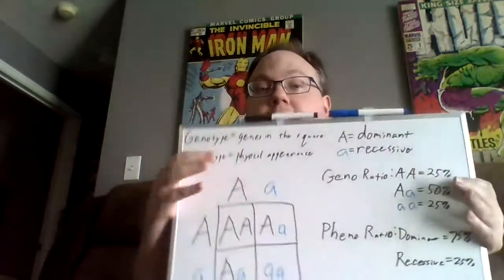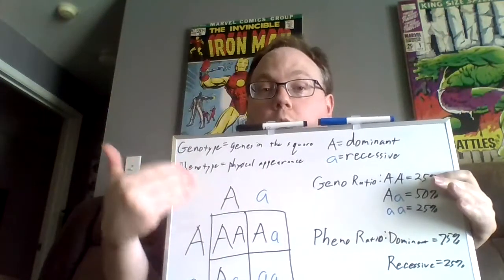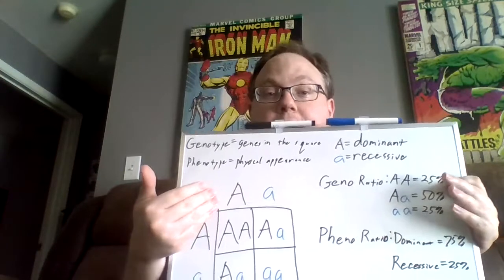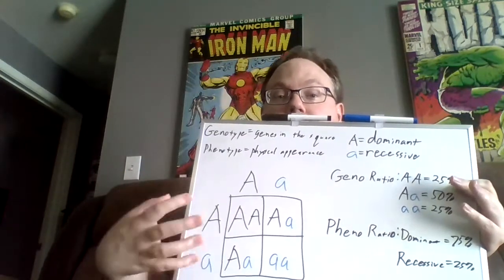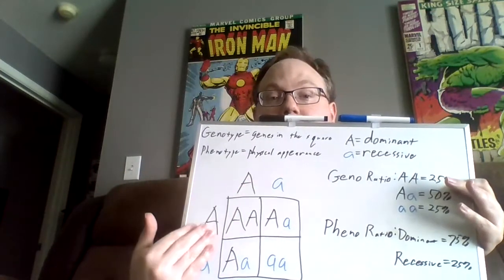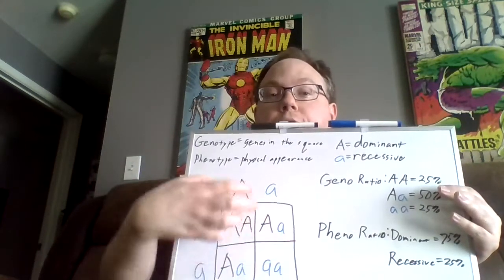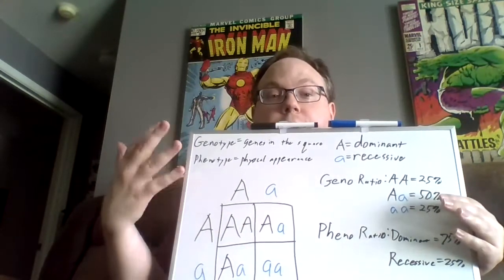But remember, if it's on the same individual, then it stays on the same side of the Punnett square. So, for example, this big A little a is one individual. This is one person, either the mother or the father. It doesn't really matter. This one over here is the other person. These two have children. This big A little a and this big A little a have children. And these are the possibilities or probabilities of what their children could look like.